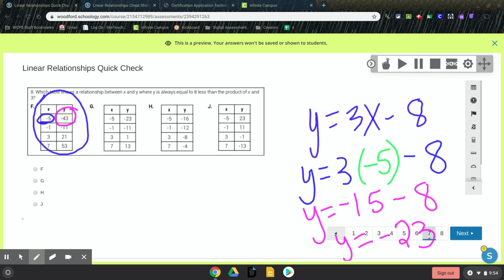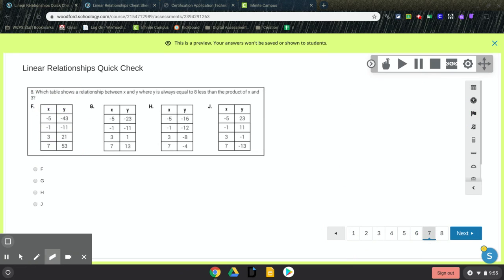So that tells me that F is not the answer because that data table does not match up to this equation. Because when I substitute X, I do not get that Y. I got something else. So it's not going to be this one. So figure out which of these is the answer. Now be careful. Be really careful because you'll notice they look very similar, some of their answers. So be really careful.